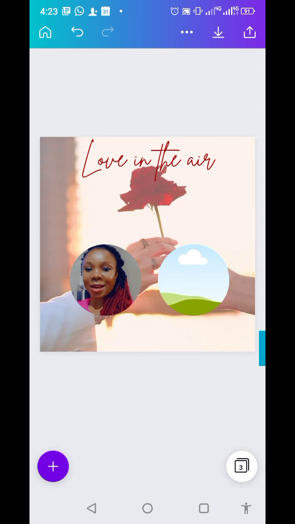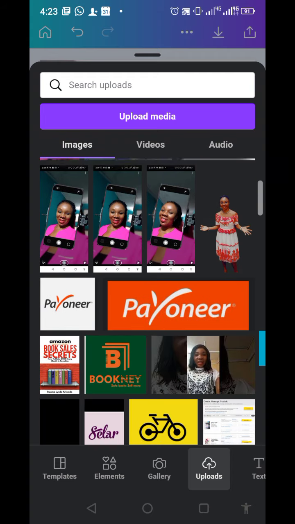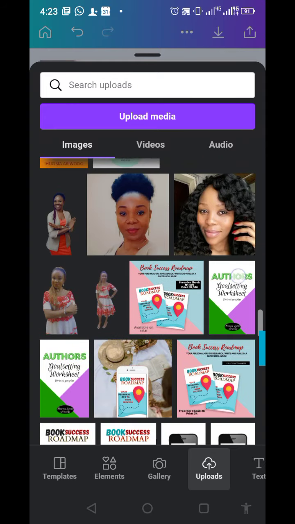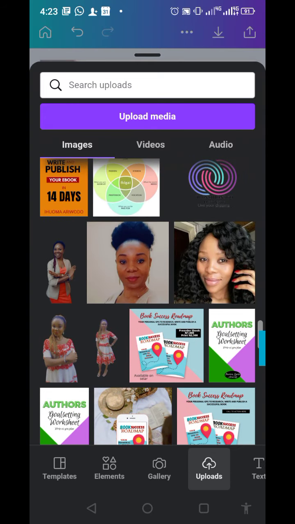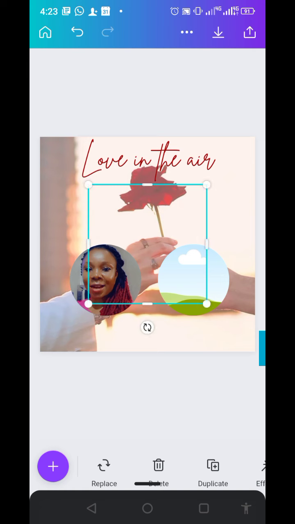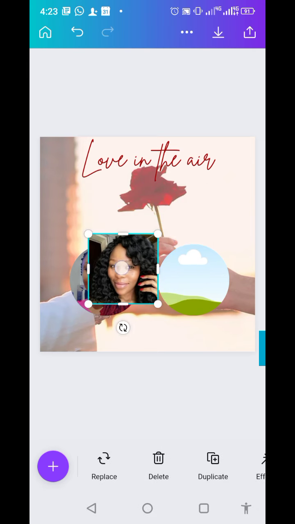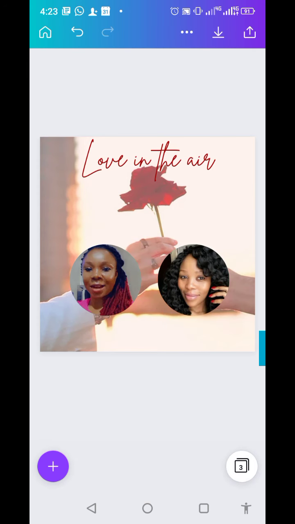Okay, then I need another picture, so I go look for another picture. Okay, let me just use the picture of this lady. Make it smaller, and then I fill it in here. So voila, her picture is there. Okay, so the next thing is for us to start fixing in our text, and you can start writing the details of your event. Let's put something like the names of these people.